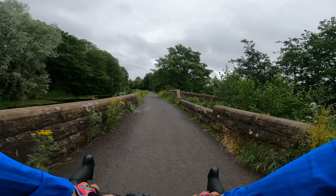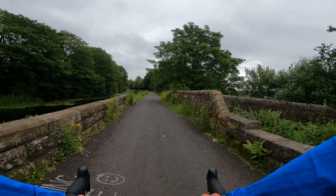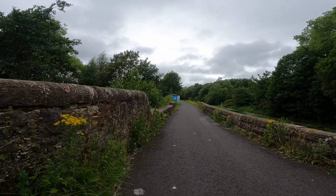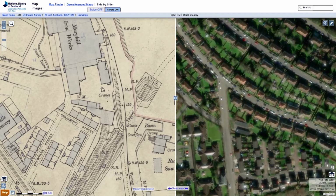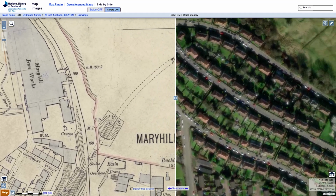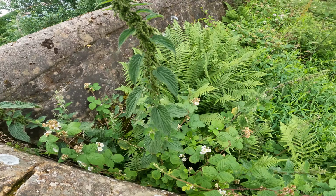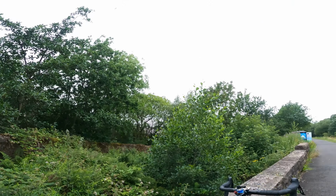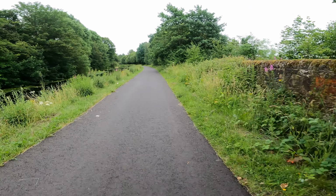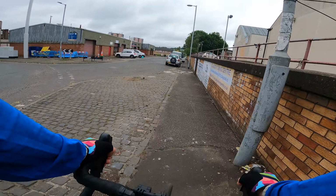A bit of an explanation here. So this stone wall would have had, I don't know if it still does, the entrance to the tunnel for the line that came out of Maryhill Central train station, which isn't there anymore. So it would have come straight down and under here and out that way. I'd fly the drone, but these seagulls would absolutely go berserk, even more berserk than they're going now. I don't know what's going on over there. So, I'll see if I can see this from another angle, but I don't think I'll be able to get behind there.